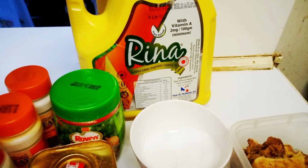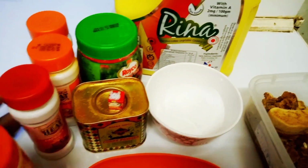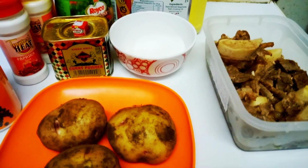And of course, my vegetable oil. Whenever I want to cook or prepare something, I definitely don't forget my vegetable oil.